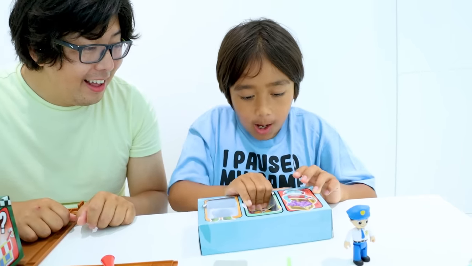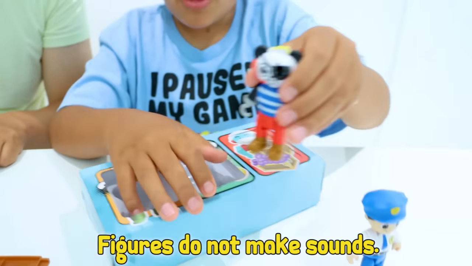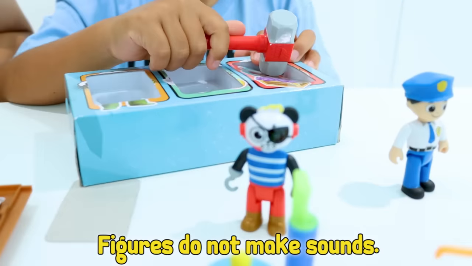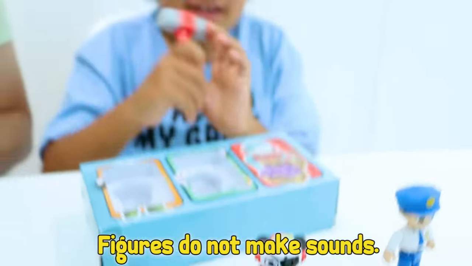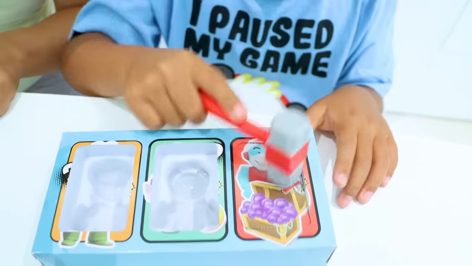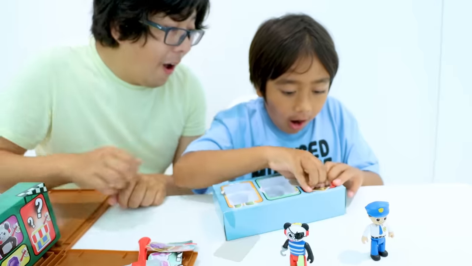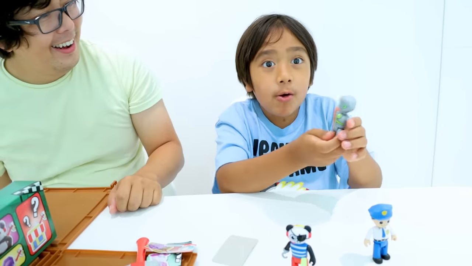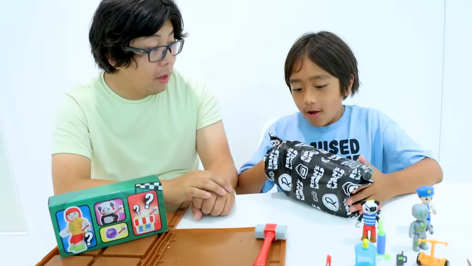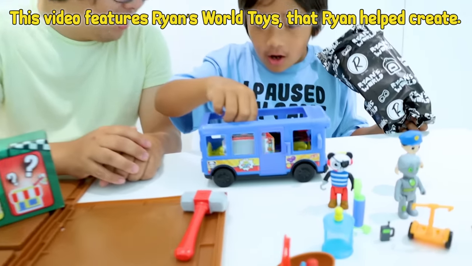Okay. Whoa, ooh. Another figure? Pirate combo. Arrgh! What happened to his eye? Yeah. And his hand. Shiver me timbers! Now let's open up Gil with a chest with a bunch of gems, okay? Whoa! It's Robo Ryan. I am Robo Ryan. Beep, beep, boop, beep, bop. Okay, let's see. Whoa! Bus!